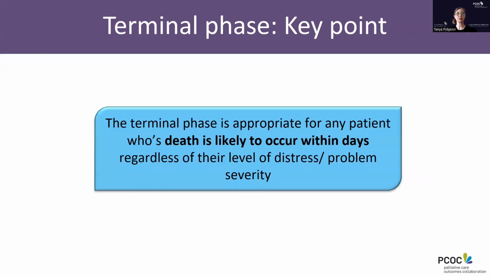The terminal phase. Here, death is imminent as evidenced by other clinical signs such as breathing changes, changes in the skin colour, fluctuating levels of consciousness, and limited oral intake. While these signs may also be present for months in patients with dementia, and even the normal ageing process, the key question is to ask, is death likely in a matter of days?